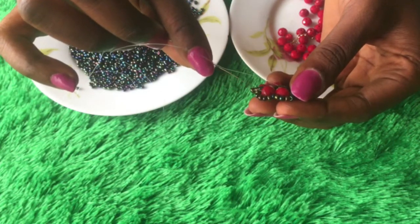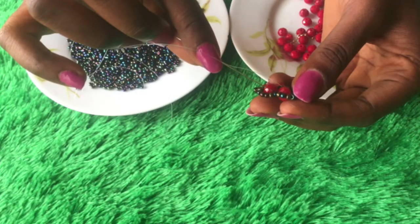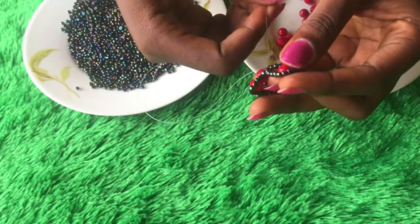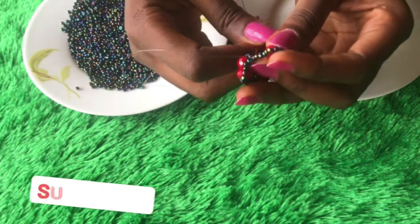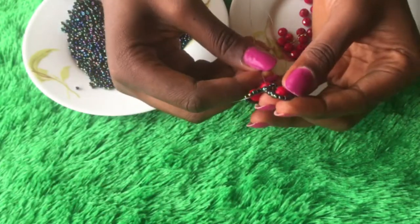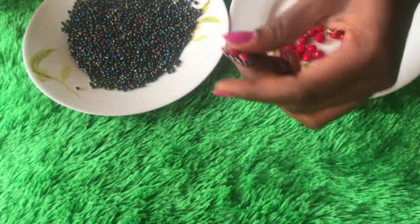Okay, and then you're going to continue this step. Just continue like this until you get your desired length. Always recognize that bead, don't make that mistake. Pass your needle from that place and then go all the way down, making sure it is coming out through the second bead before the center bead. I've repeated this so many times. I just hope you understand what I'm saying.